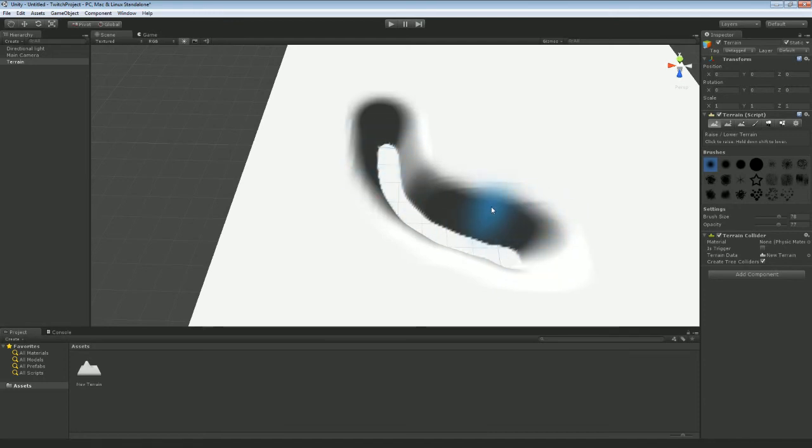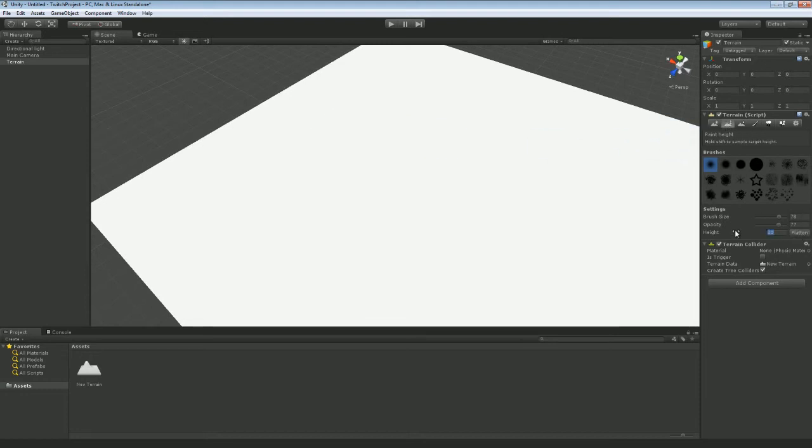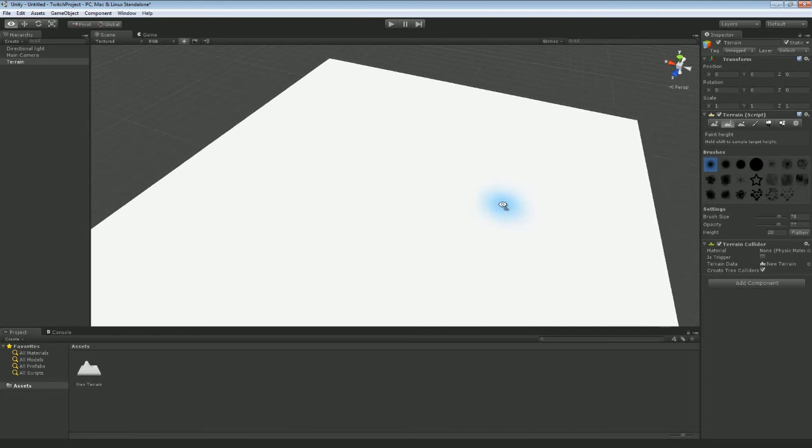So if I needed it to be even deeper, I would need to raise my terrain even higher, right? Does that make sense? So I can only go down so far. Okay, and again, if I come over here to this tool, I can hit flatten again and erase that stuff. All right. Now, that being said, let's look at this other tool.